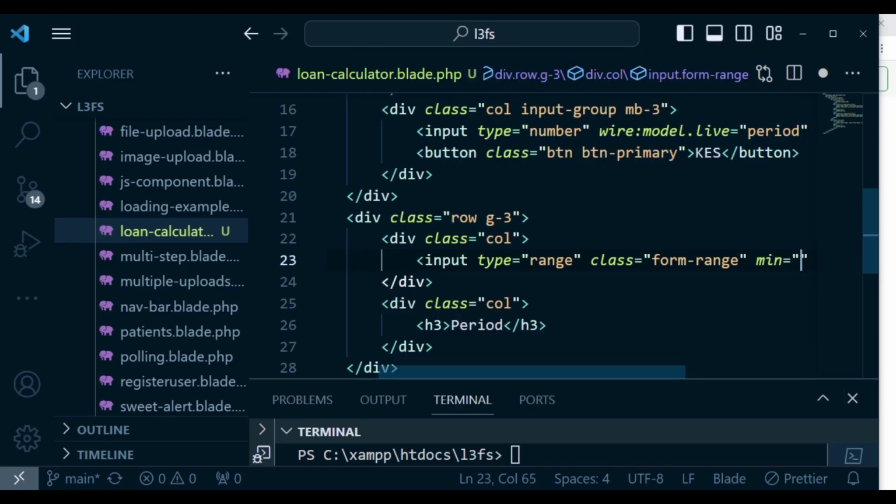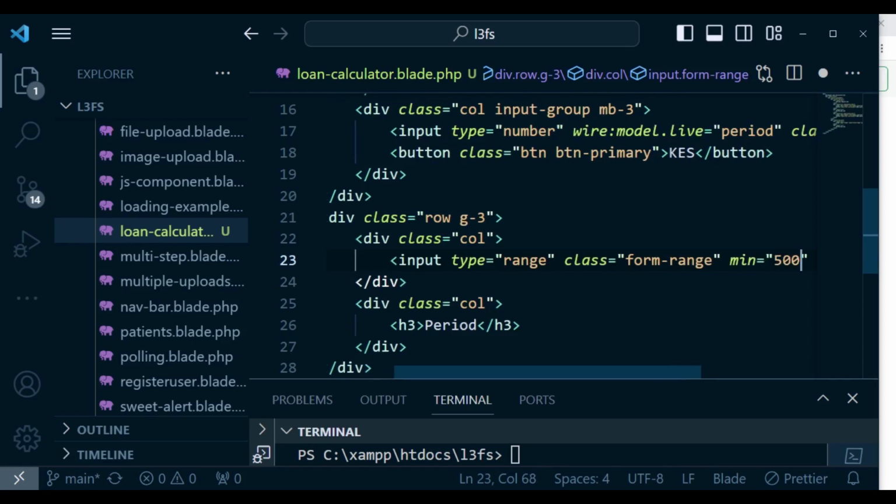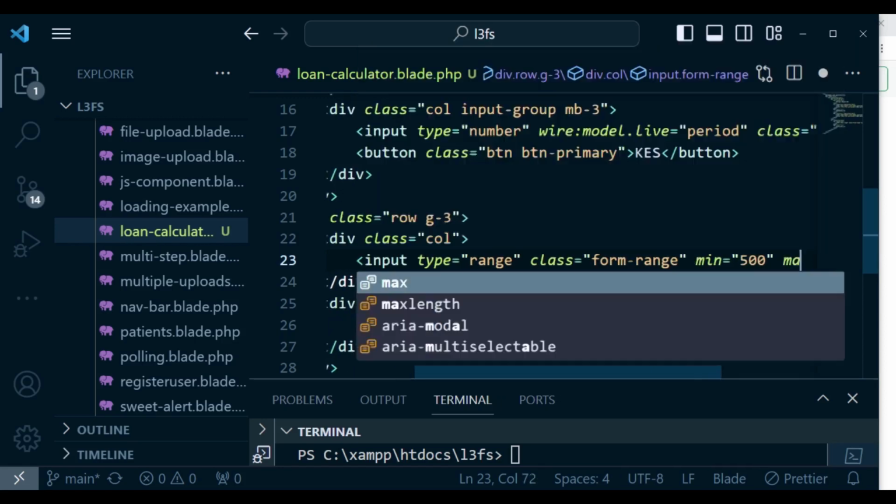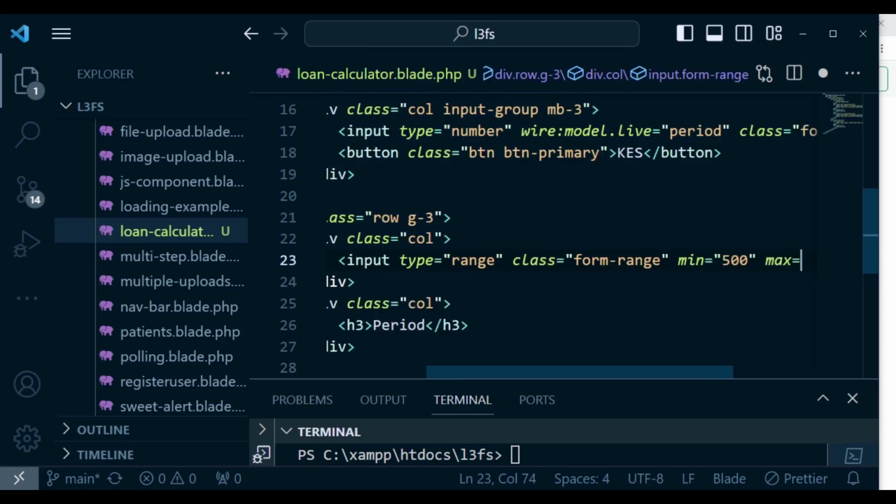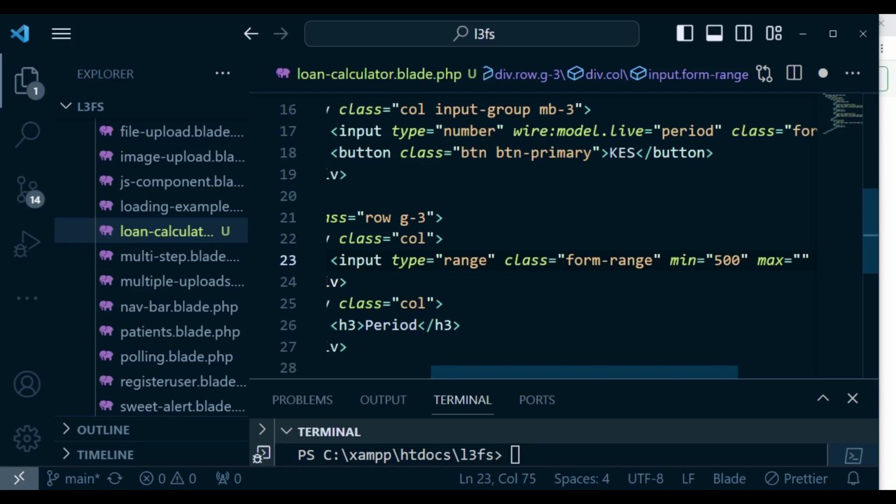I want the minimum value for the amount to be 500, and the maximum value for the amount to be 50,000.